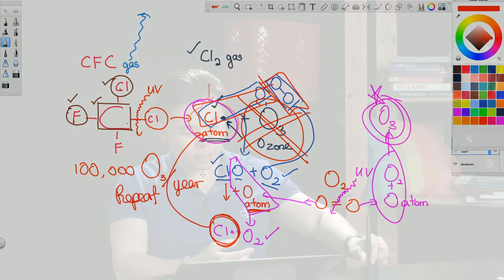So basically, yes, CFC, this one is a cooling gas. Aircon, we need CFC, no choice. But actually now we got the solution for this case already. What we can do, we can replace the CFC with HCFC. H stands for hydro. So hydrochlorofluorocarbon. This is an environmentally friendly product that won't destroy our ozone molecules in the ozone layer.